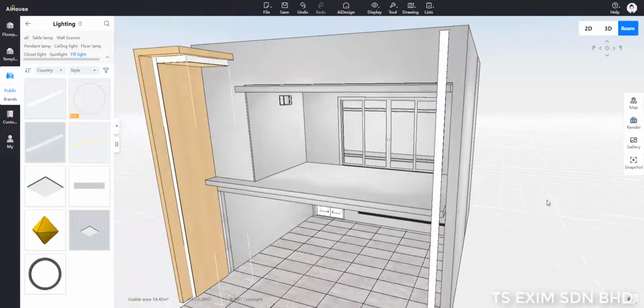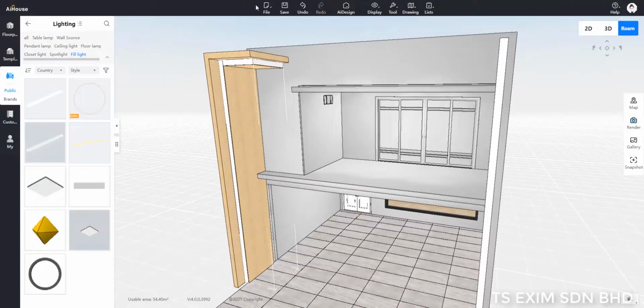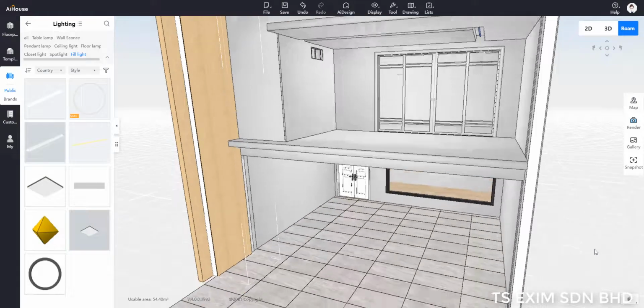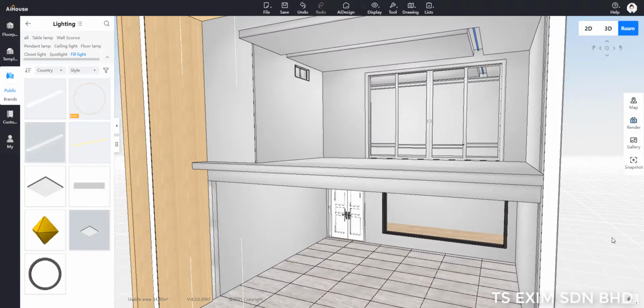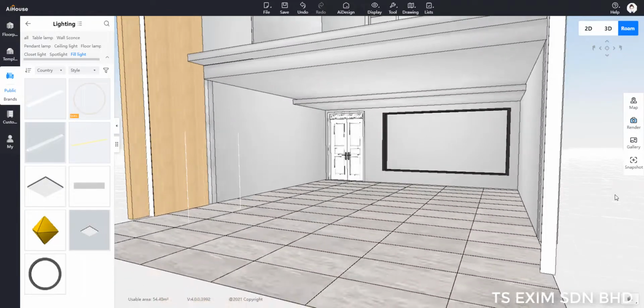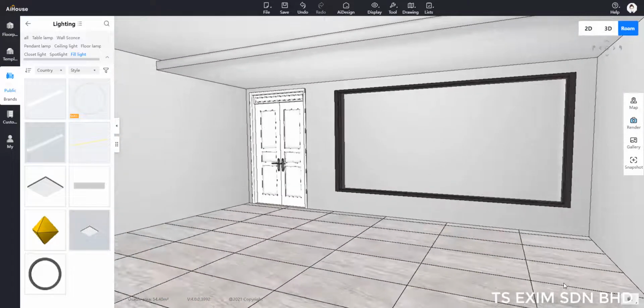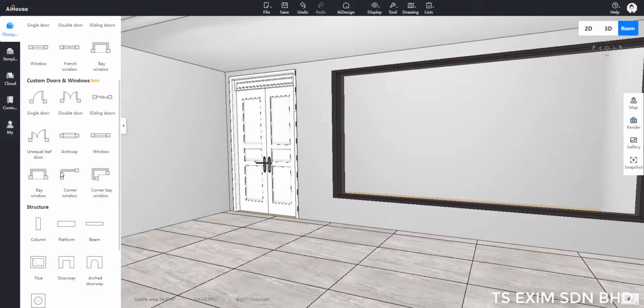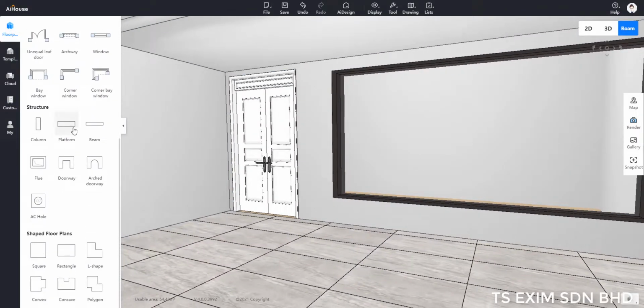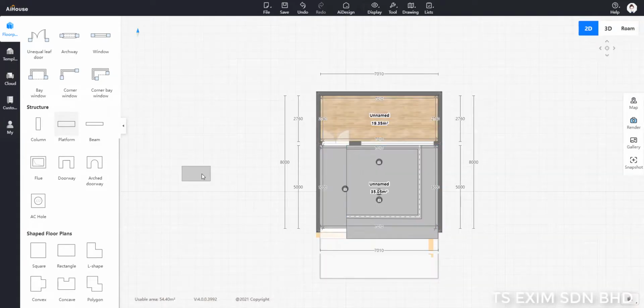Let's go back to the front door. Okay, if you have a platform here, you can just use a platform from the library. Okay, go back to the floor plan. We have a platform there, so we drag it out and then you resize and reposition.